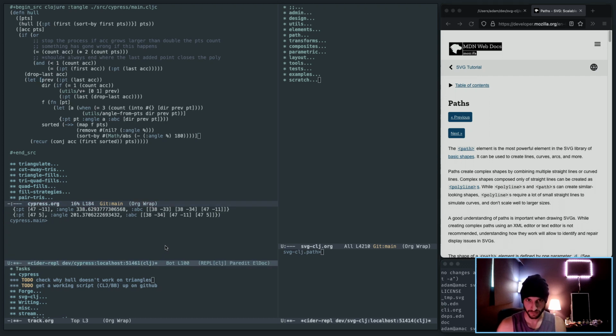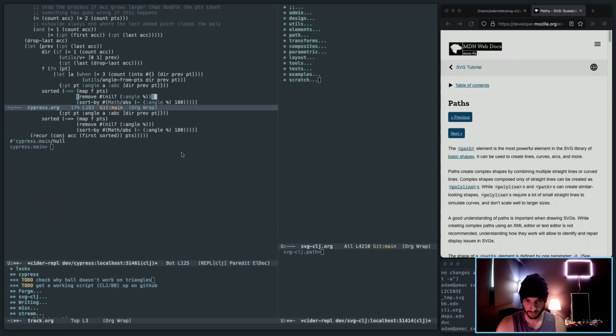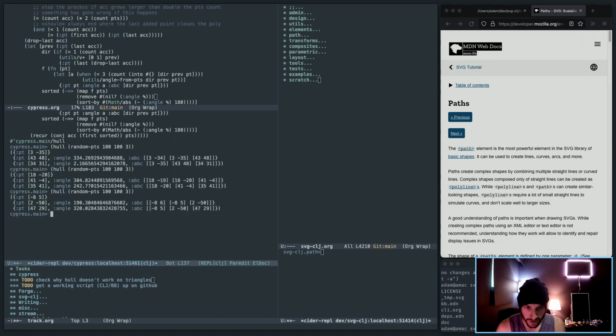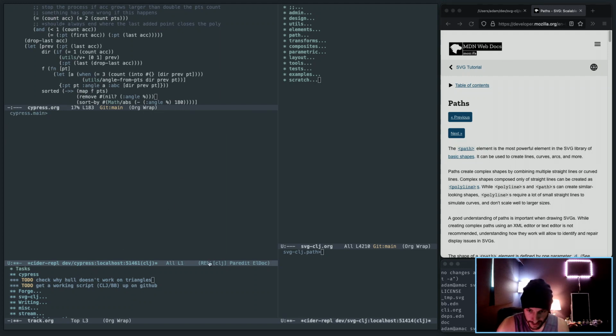Right, so this should always be 3 points, the same 3 points that the triangle is. So that looks good now. So I'm going to call that done.